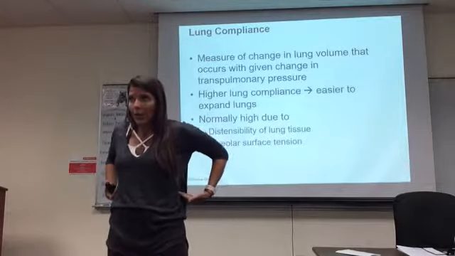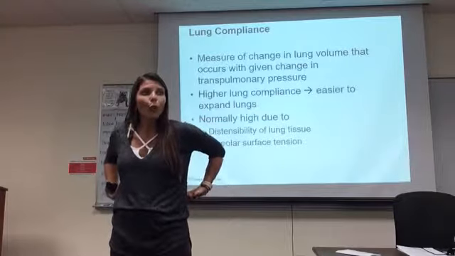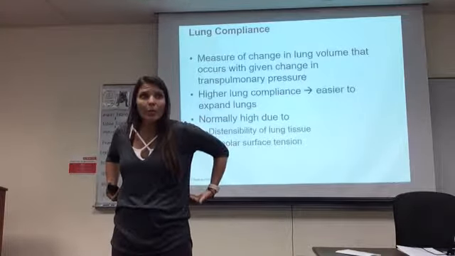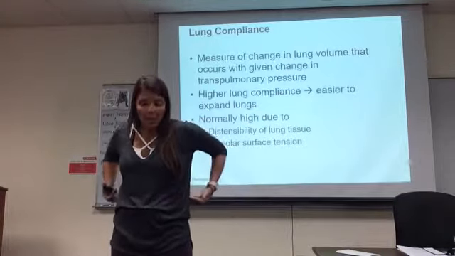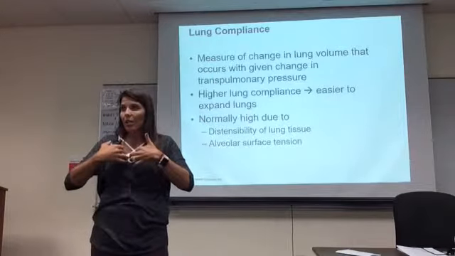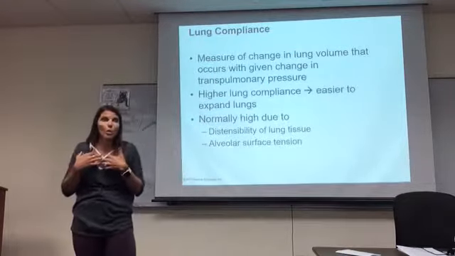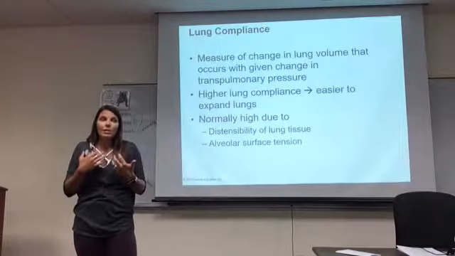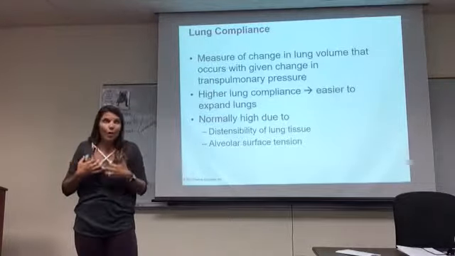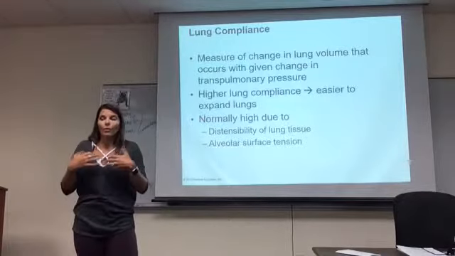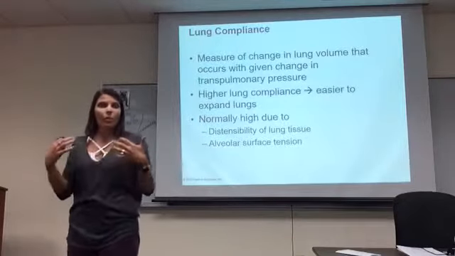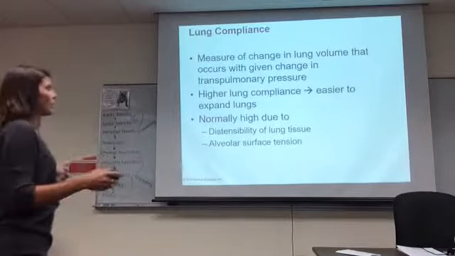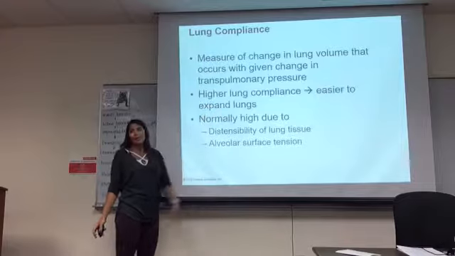Our ribs, when we learn the skeletal system, we have 2 floating ribs. These floating ribs are beneficial to us because if they did come all the way around, they would decrease our lung compliance. Our costal cartilage, the cartilage that's in between our ribs and our sternum, the fact that it's cartilaginous increases compliance. If it was straight bone, we wouldn't have that flexibility in order to increase the amount of air that can get into our lungs. So the higher the compliance, the easier it is for your lungs to expand.